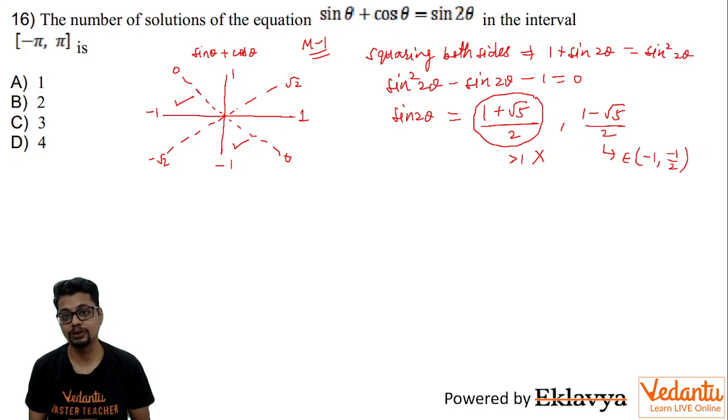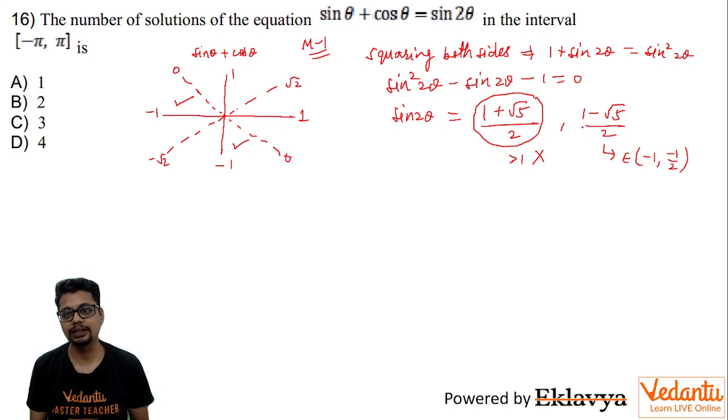Why? Because we have squared, and you can't just go by what we have got after squaring blindly. You should check with the original equation as well. So here, if theta is in this interval minus pi closed to pi closed, 2 theta would be in the interval minus 2 pi closed to 2 pi closed. So, making this 360 degree rotation twice, minus 2 pi to 0 and 0 to 2 pi.